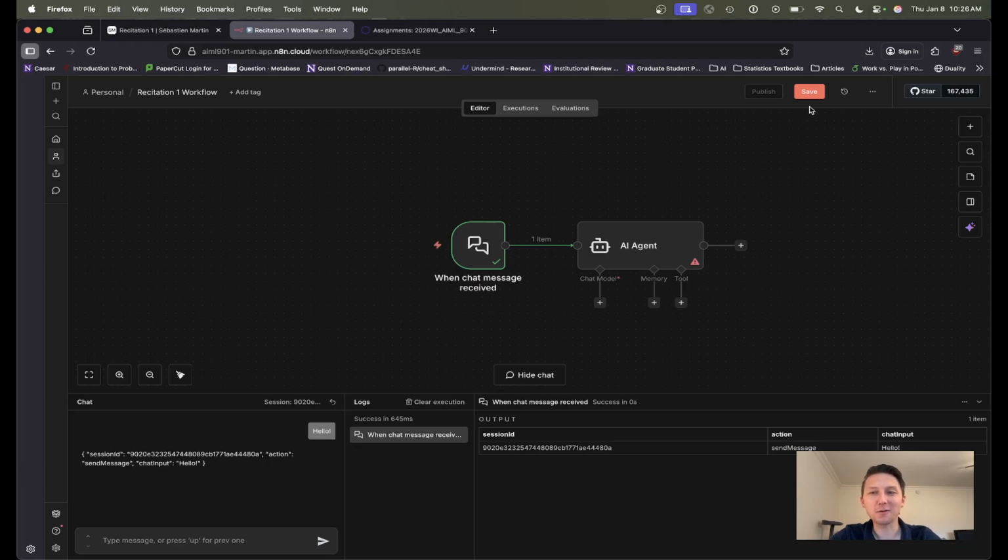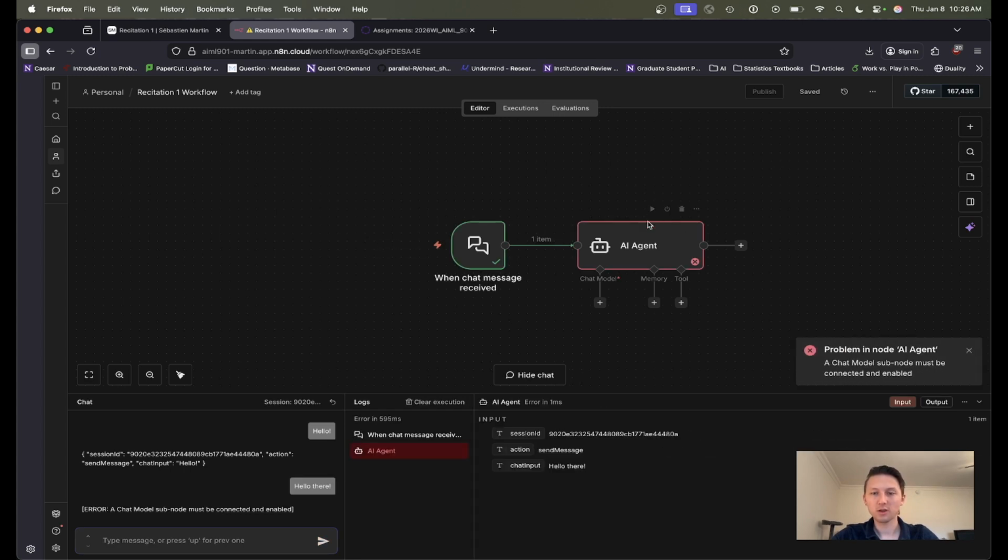This is not going to work, but just to show you for the sake of demonstration what's going to happen, let's try this again. Hello there. So when I do it, okay, we get this red X. And I just want to show you that because that means that there's an error. And that's going to happen to you at some point. And it's important to know what's happening and start to troubleshoot it.